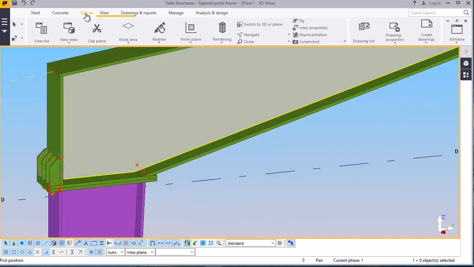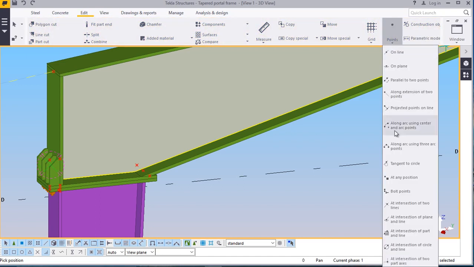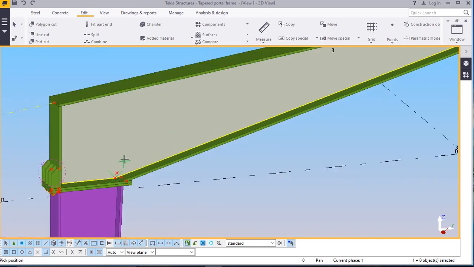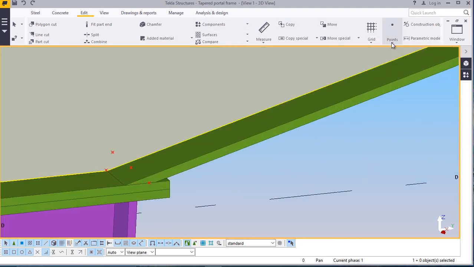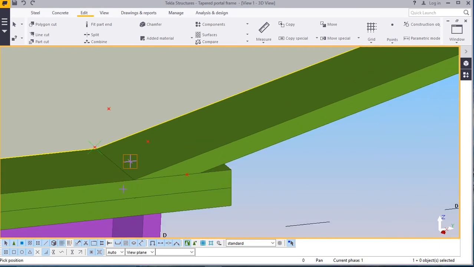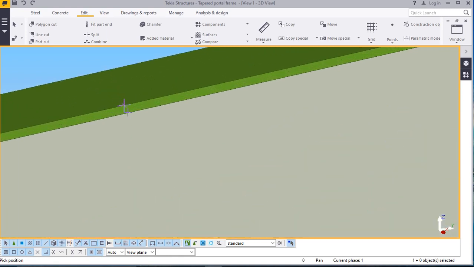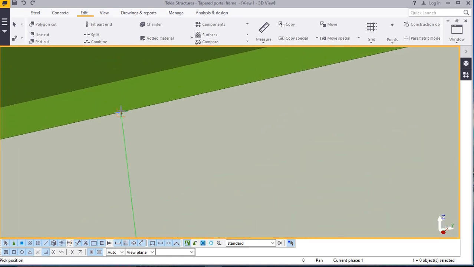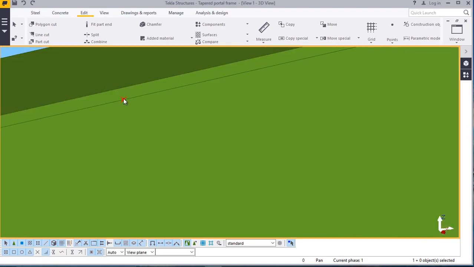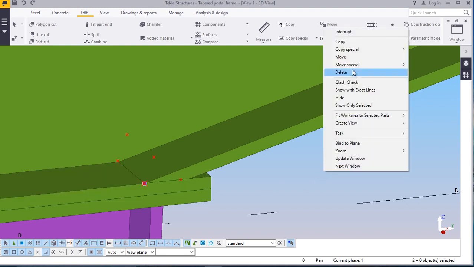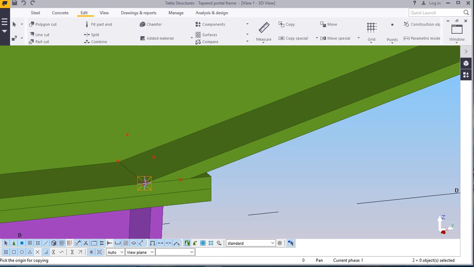Now next is we come to edit, at any position. We'll snap there. Not good. Come to at any position, snap right there and run all the way top here or down here. There exactly. Click on that spot, press Ctrl and select that. Right click and copy. Click that and copy it there.